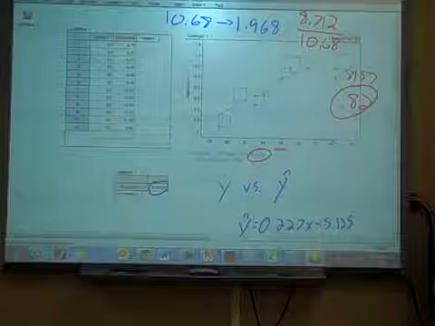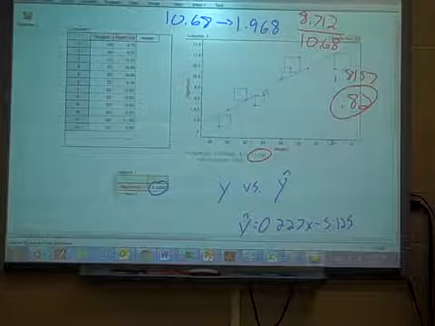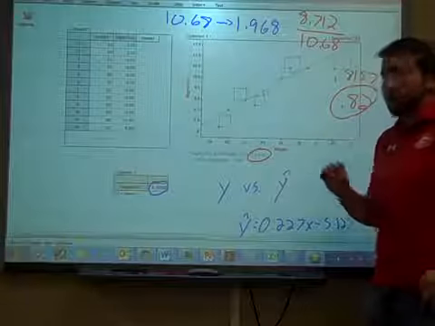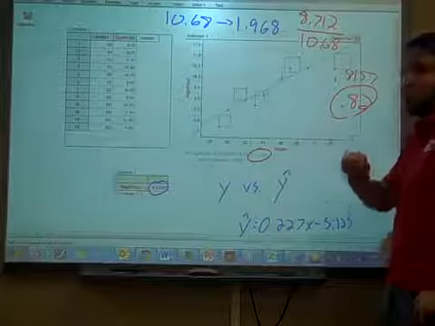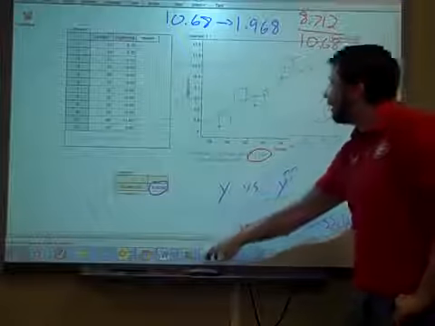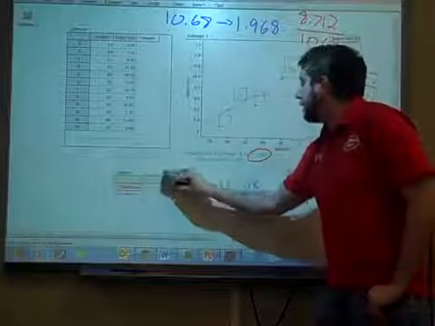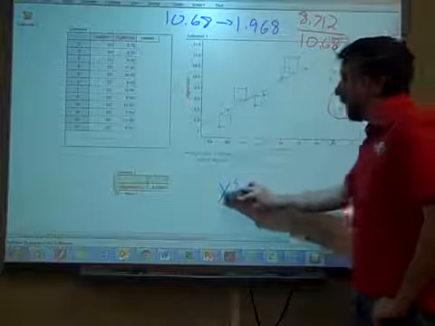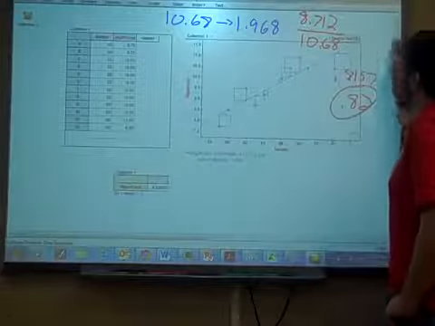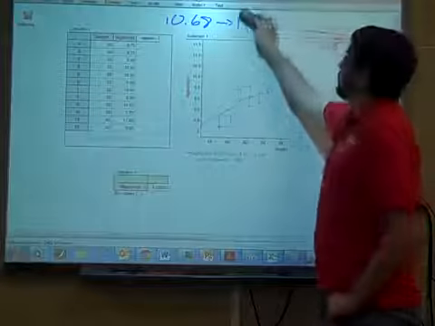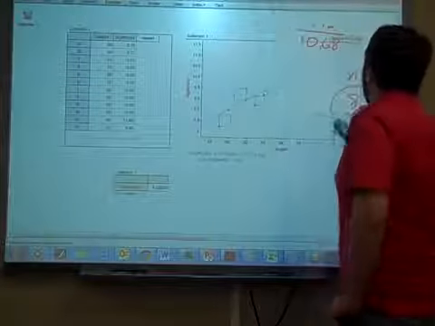So, let's just look at this for another sec. If you want to pause it. Again, this sum of squares, if you ever go into advanced statistics, which I think a number of you might when you get to college, I hope you do, the sum of squares really comes out big time. It's something that really is an influence and a factor in a lot of different statistics that you'll study. This is all you're really going to see of it here. AP exam doesn't really make you do much with it, but just know that it's important.